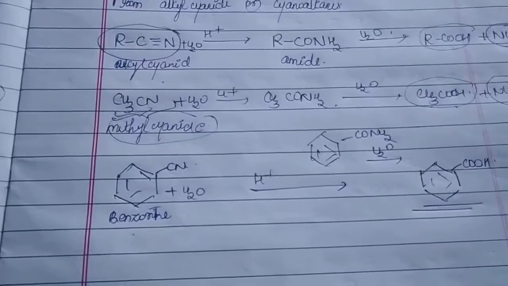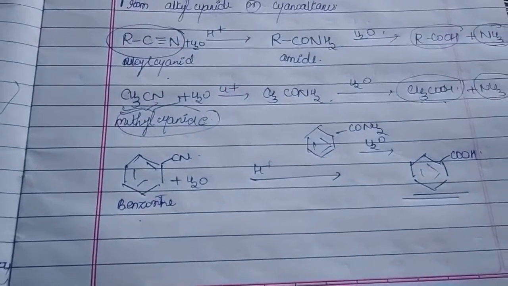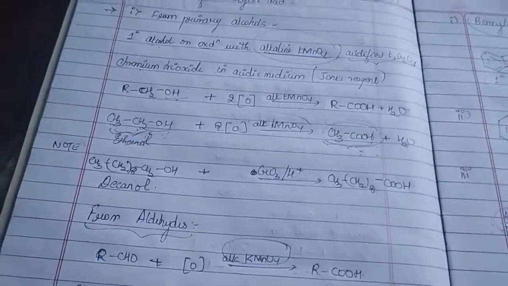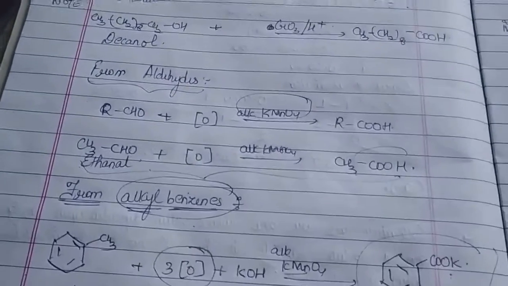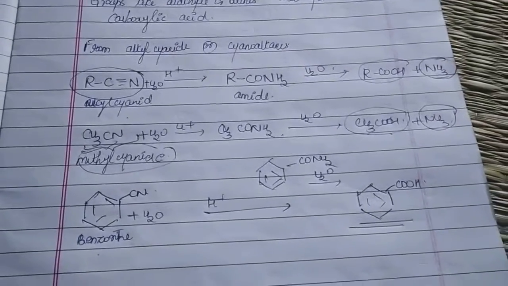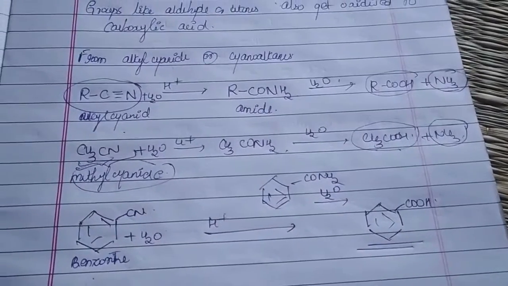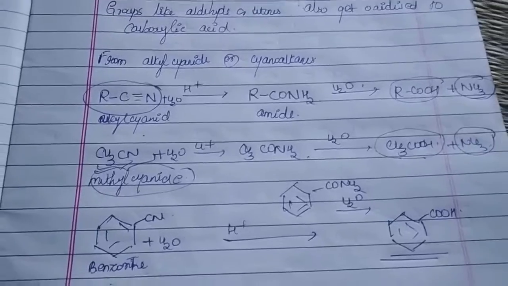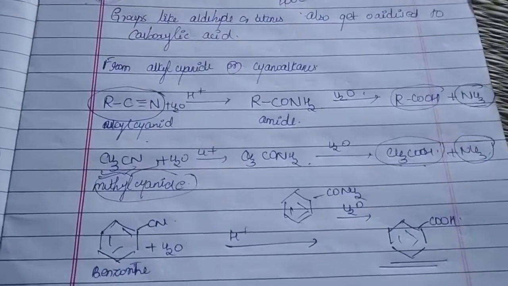In my next video, the another 3 important methods we are going to discuss. Okay, I don't want to confuse you. So first of all, you just take notice of how can we prepare carboxylic acid from alcohols, from aldehydes, from your alkyl benzenes, and that of your nitriles. Is that clear? So in our next video, we'll be going to see another 3 important methods. A major important method we are going to see is from Grignard reagents also one can prepare our carboxylic acid, which will be dealt in our next video.